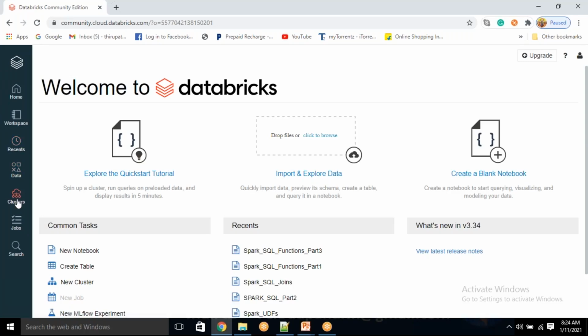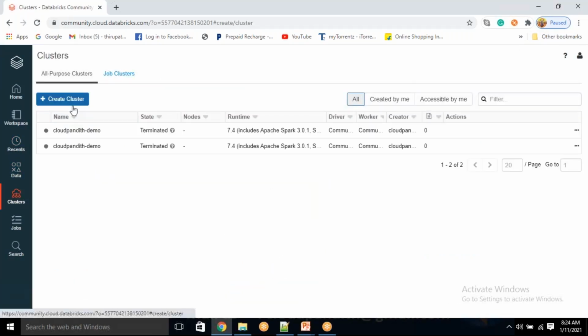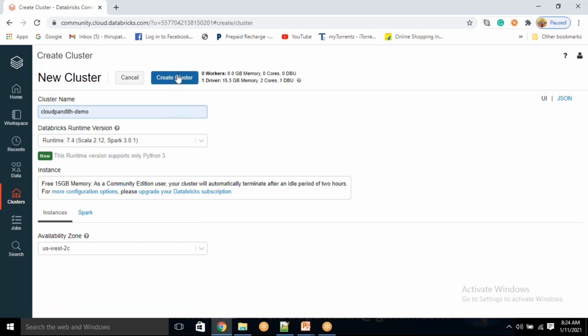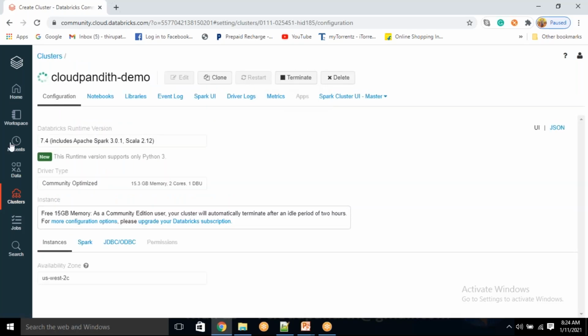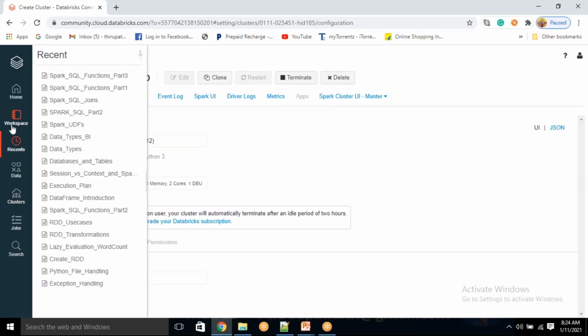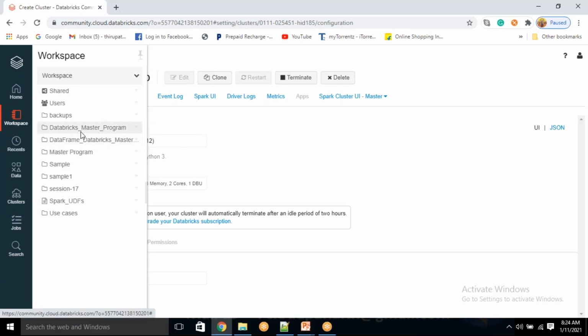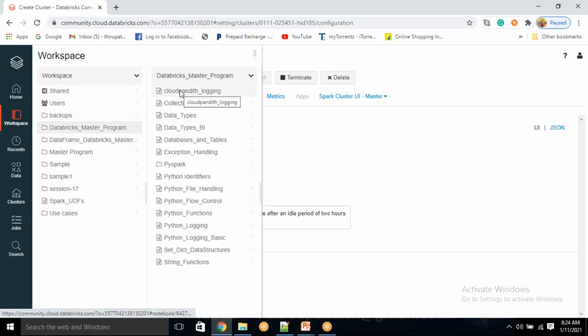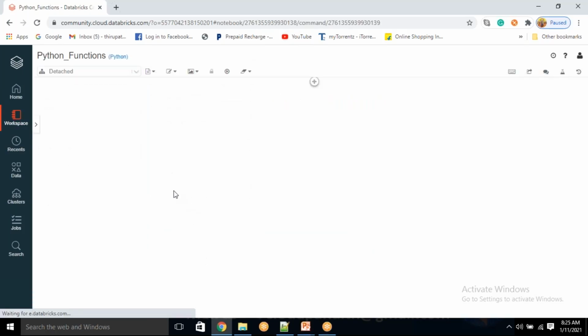Next, click on clusters first. Let me see if a cluster is available. We need to create a cluster to execute our code. Python function.